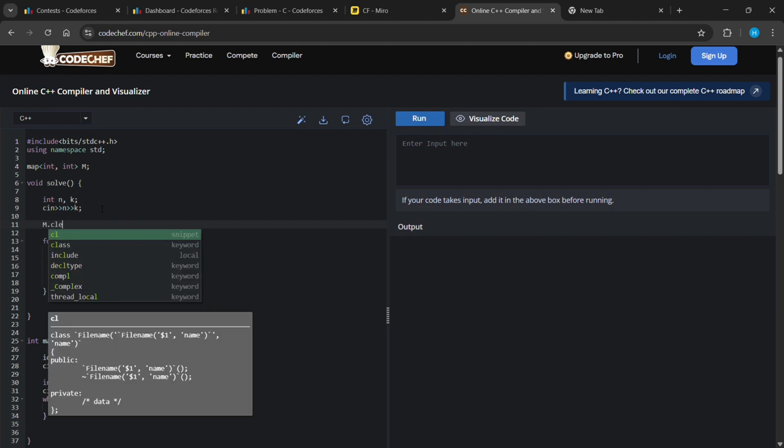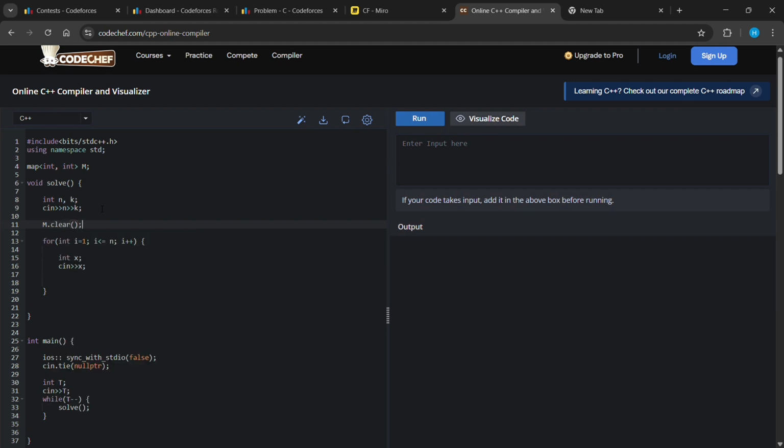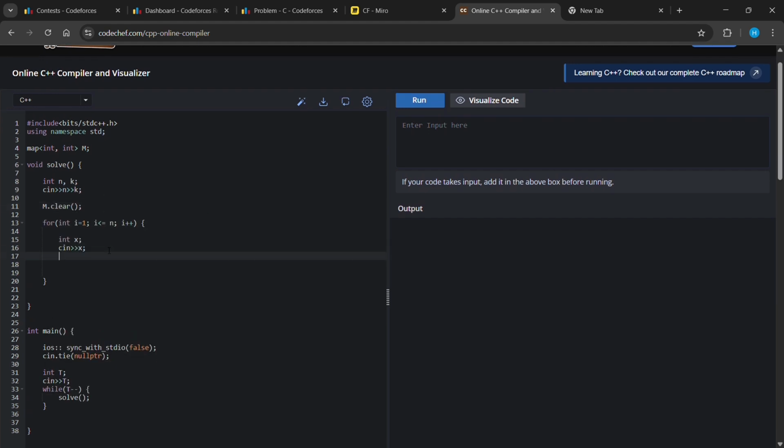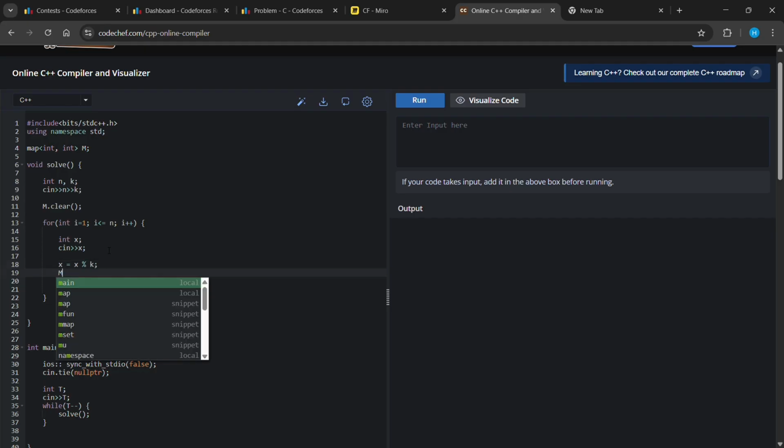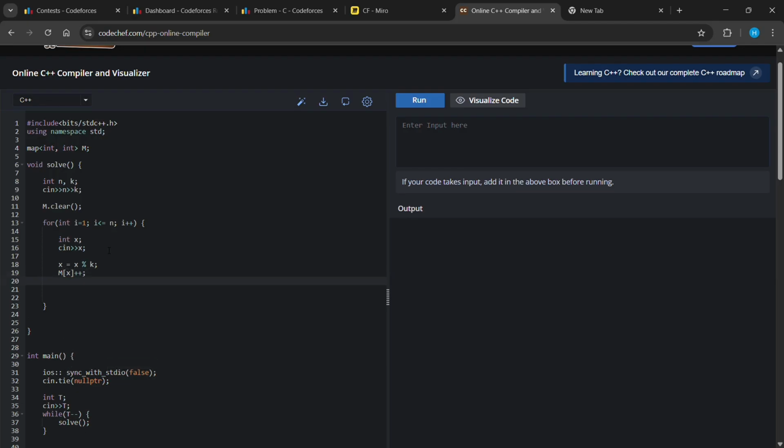We will clear the map for each test case. Now we put the value in the map data structure. We will put the value in its smallest form. Now we will increase their frequency.